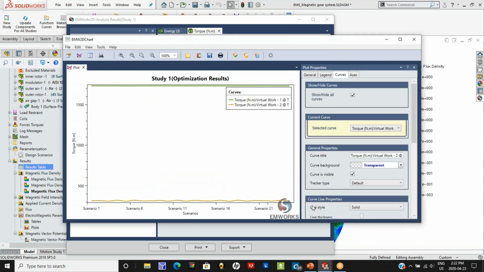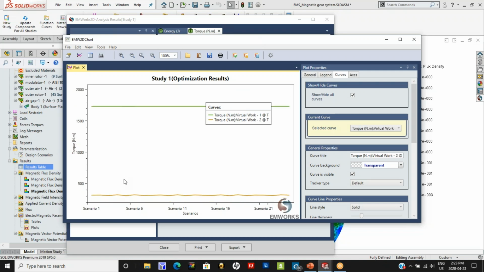One can do that by creating what is called a 2D plot. Notice the torque values stay almost steady and are independent of the inner rotor position. This gives you the ratio, or the gear ratio, between the two gears.